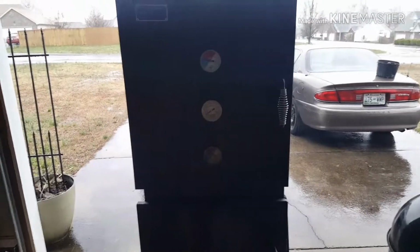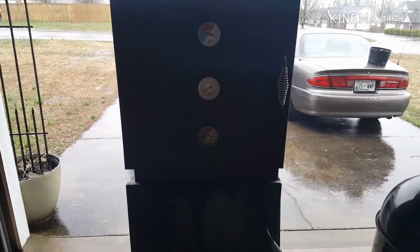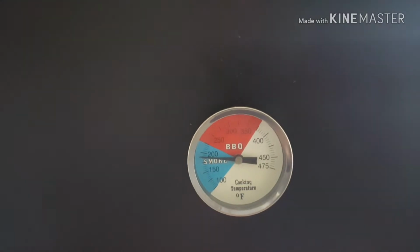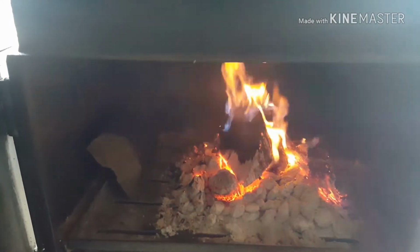All right, we are 1 hour into this rib smoking, courtesy of Wade Wahoo McDaniels. So we're saying a little bit below 200 on top and 225 on the bottom. I added another piece of wood right there. You can see in the middle, burning flames. I got that one sitting there.